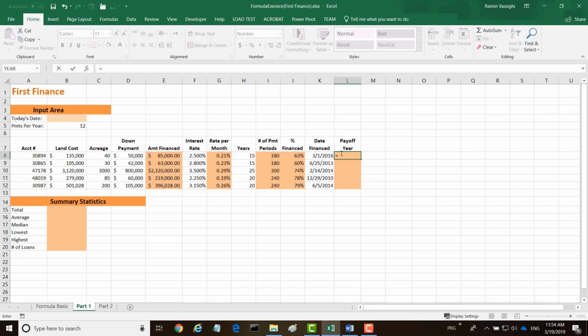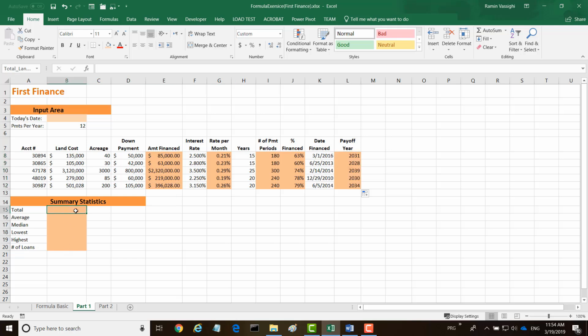Since we're doing the formula, use the year function, close parentheses, plus the year in here, 2031. And we copy it all the way down so we know when the maturity year, the payoff year, is.